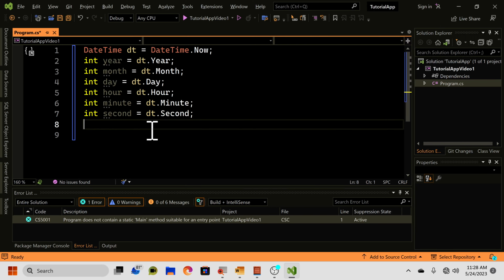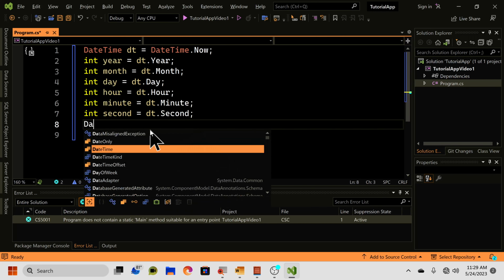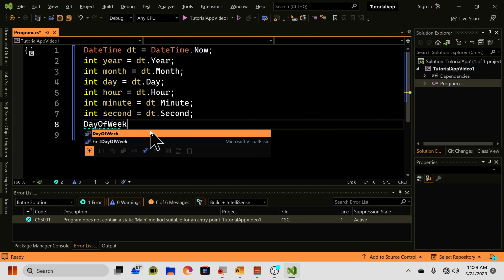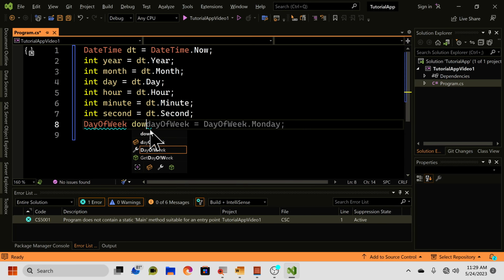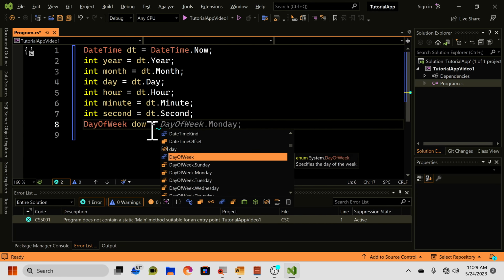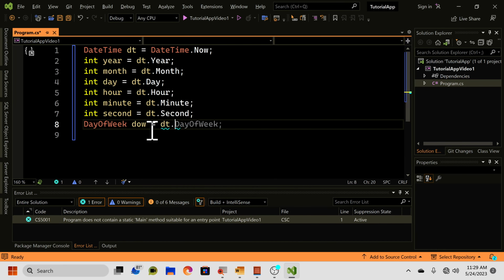To do that, we need to use the DayOfWeek enum: DOW equals dt.DayOfWeek, like that.